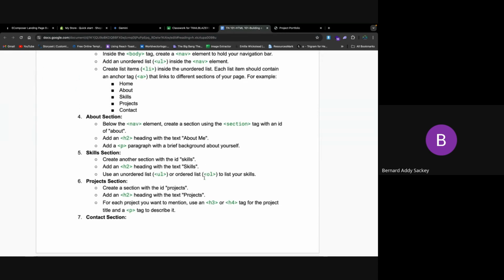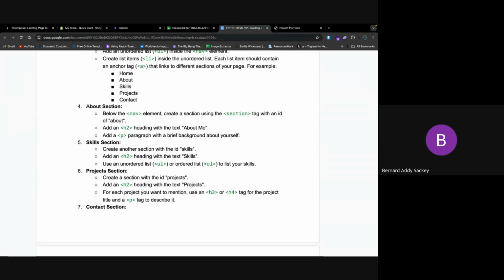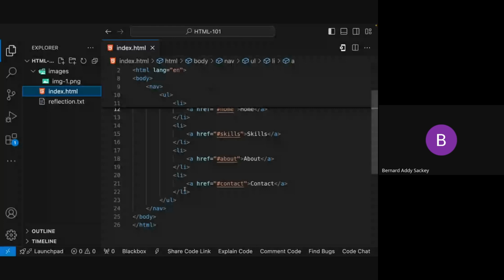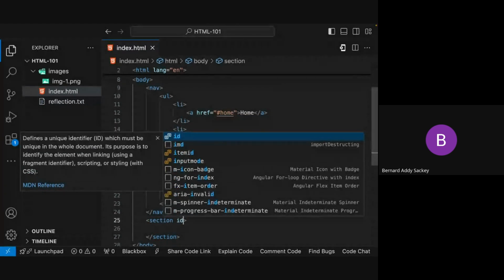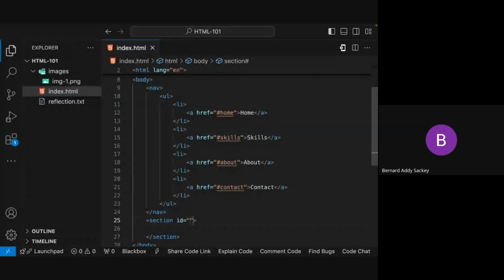So the next part says the about section. Now, below the nav element, create a section using the section tag with an ID of about. Add an H2. Okay, so we'll do this one. We'll create a section tag with an ID attribute of what?